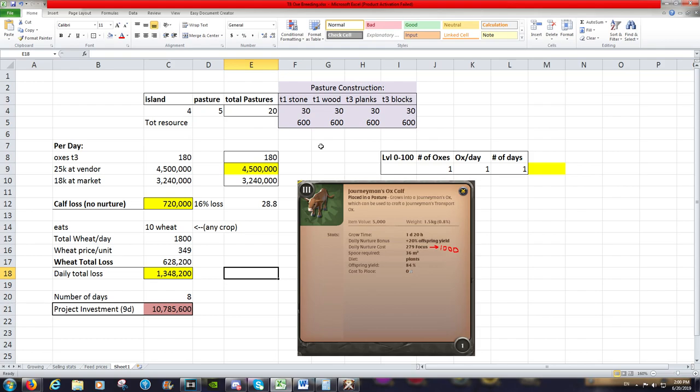We're gonna switch over to my favorite Excel spreadsheet, and as you've probably watched some of my videos before, like my artifact salvaging guide, you probably already know that I like using Excel for my calculations. So we're going to do a little bit of that here. First we're going to look at what we already have, what is given. And what is given is my 4 islands. So let's run some numbers. We have 4 islands, 5 pastures per island, so that gives us a total of 20 pastures.